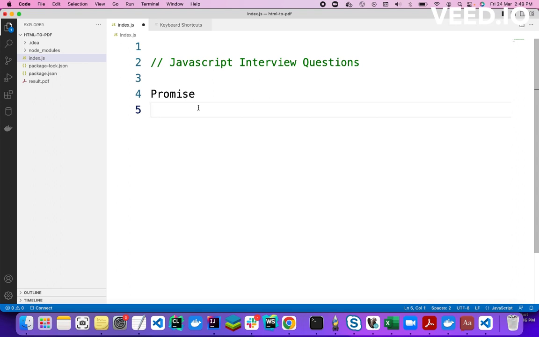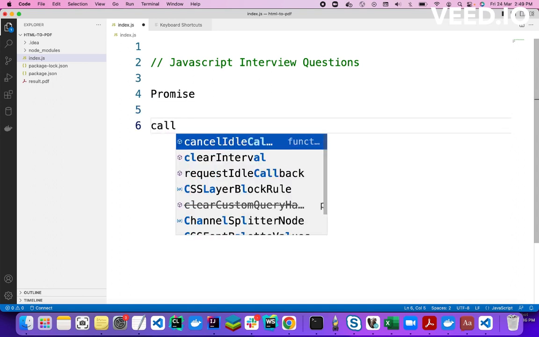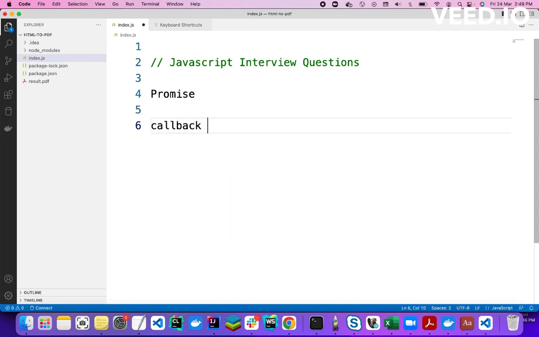So earlier we were using callbacks for this scenario. But just assume some scenario, there are lots of callbacks and they are dependent on each other. So there was a situation that was called callback hell. Okay, so callback hell was a situation when one callback method was dependent on another callback method, and then this situation goes on. So there is a callback hell. Very complex code was there, which was not easy for the developer to understand, and it was not readable also. That is called callback hell. So promises were introduced to remove that callback hell problem basically.